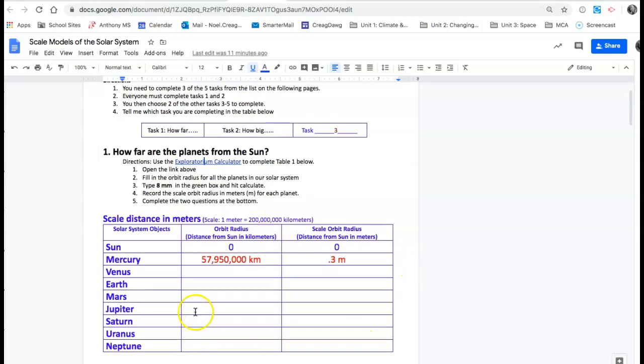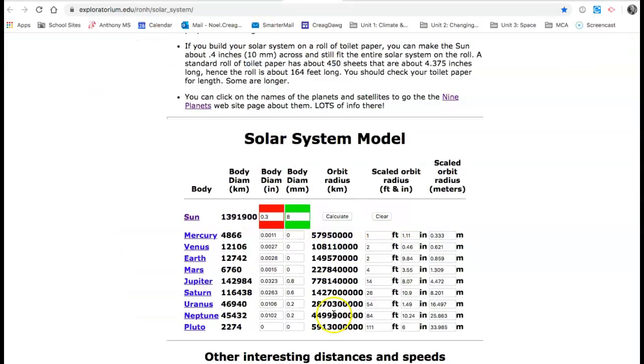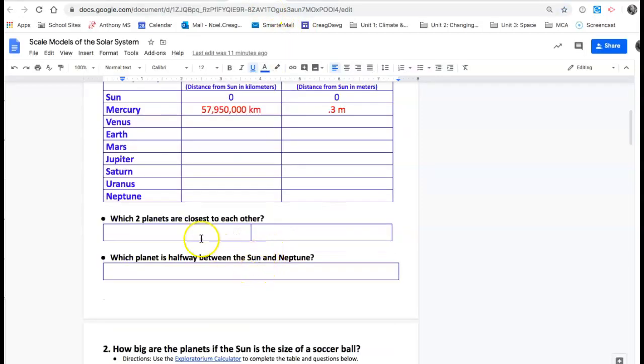Now, once you have completed the table using those set of numbers here and here, then there's just a few questions. So you're going to look at these numbers and say which 2 planets are closest to each other. So which one has a number that is closest to the same distance from the sun? And remember, it has to be 2 planets that are next to each other. Mercury is going to be much farther away than Jupiter. It has to be a planet that's right next to each other. So you can either use these numbers or these numbers. Pick 2, look at this, 2 that are closest to each other.